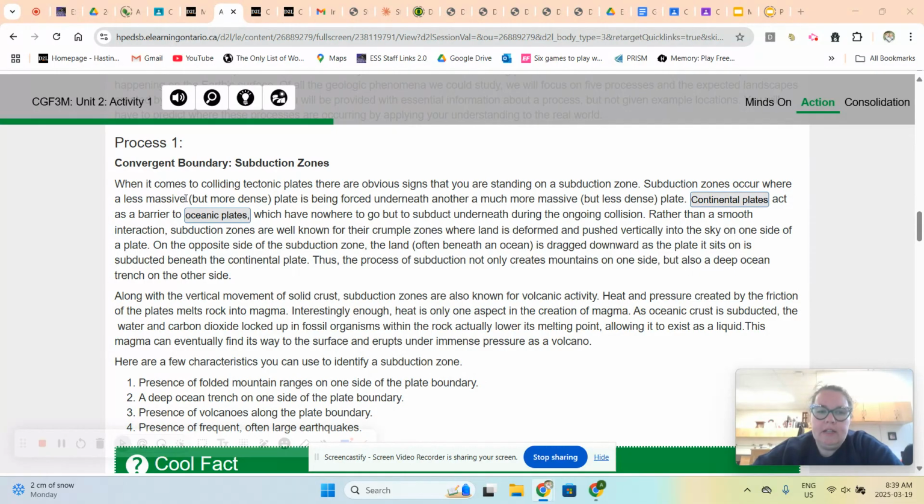So this is a more detailed look at the subduction zones. The different boundaries. We're starting off with subduction zones, and that is where one plate, when they collide, gets pushed under. So there is a certain plate that goes up and there's a certain plate that goes down.